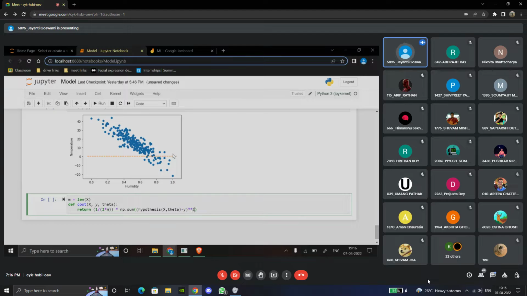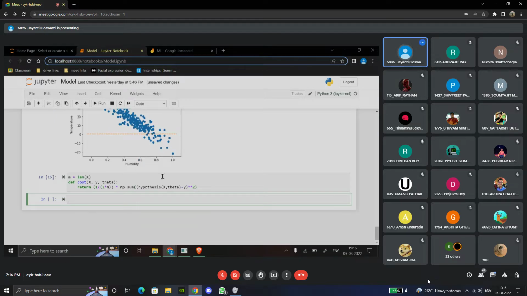And we want to raise this whole thing to the power of 2. A double star means raised to the power. Does this formula make sense? Yes. Yeah, works. Okay. So that is your cost function, or j.